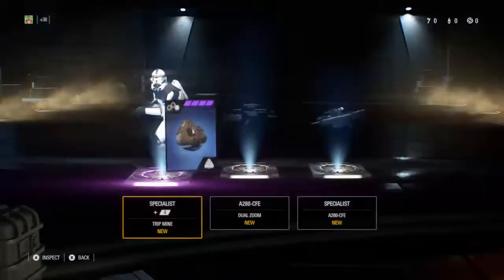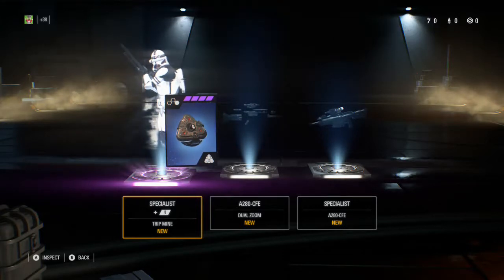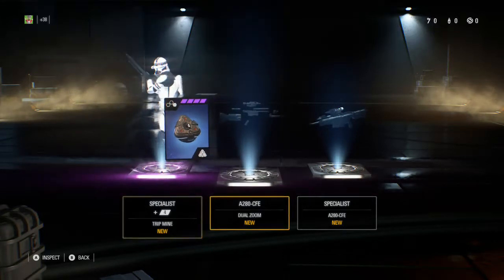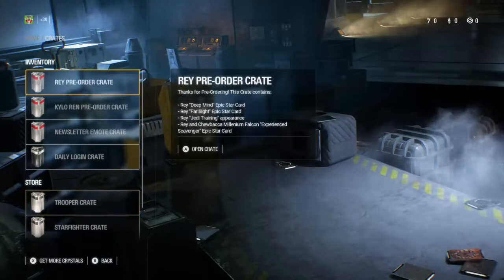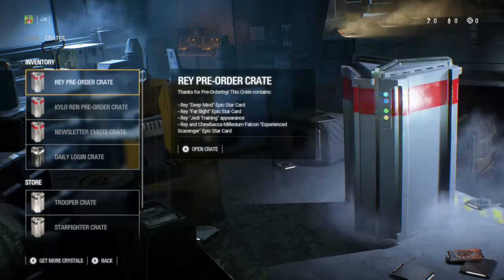Reveal all. Trip mine. We like trip mines. Those are always fun to play with. A2080 CFE. Alright. Ray pre-order crate.